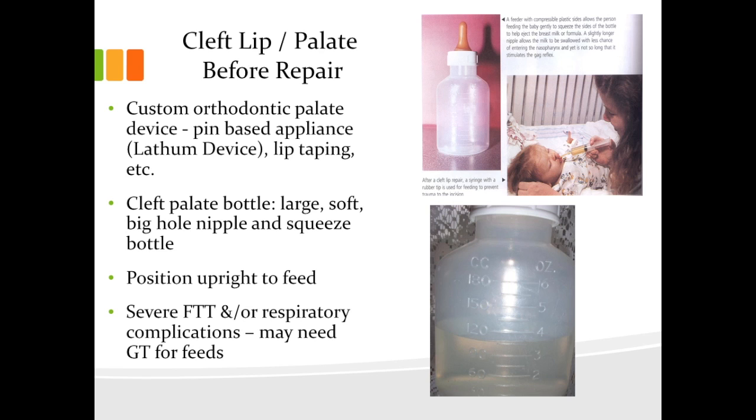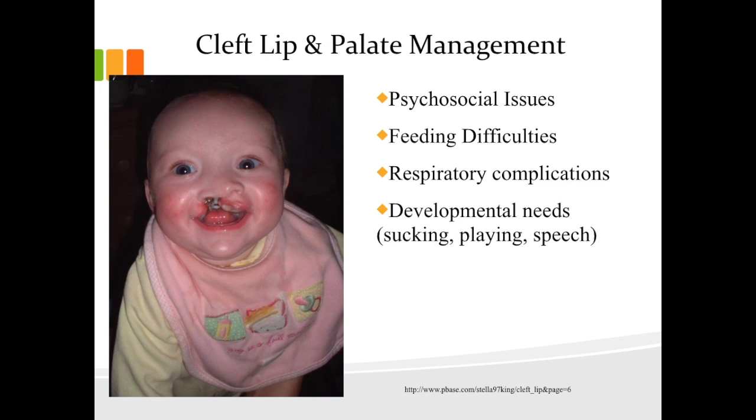There can be failure to thrive and respiratory complications if we can't get this kid to eat. And you know what? I am always so amazed at these mothers. They are experts. They finally come in to get their surgeries, and these kids are like in the 90th percentile. When you look at this picture, you can see the mother up on the top right. She has a device at the end of a syringe, so it's long, almost like IV tubing, only it's a little bit broader at the base. And it connects to a syringe, and so she's drip feeding that child. And now look at this guy. Even though he's had his surgery, look at how chubby he is.